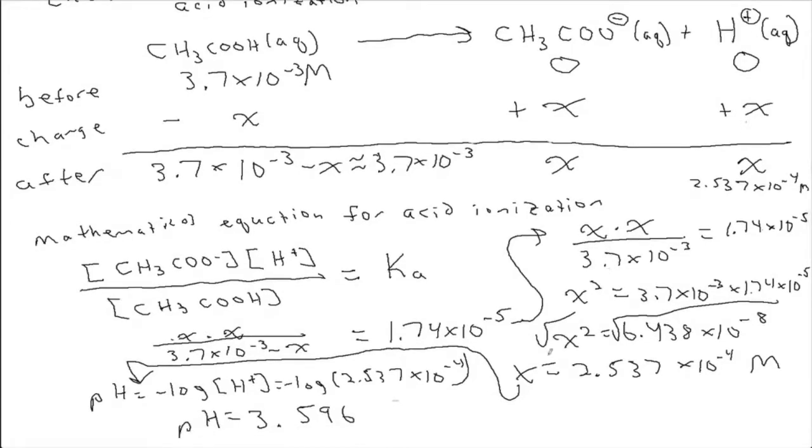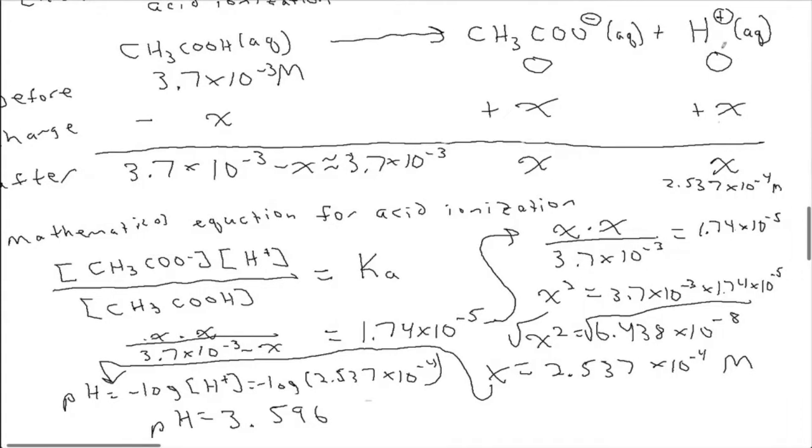How did you know that X stood for the H plus concentration? Well, you can see that from the table. From the table, we can see that X stands for H plus. Notice it's not really necessary to go through and plug in for all the X's. You don't need to plug in for every single X in the table, 2.537 times 10 to the negative 4. All we care about is the H plus concentration. So we can just focus on this. Okay, so that type of problem is more difficult than the ones that we did before.